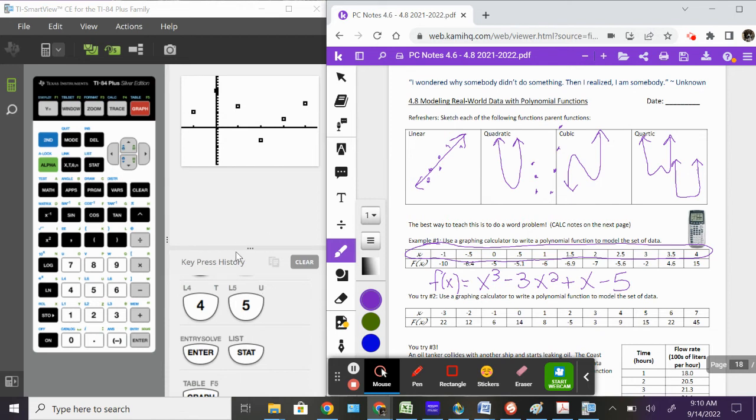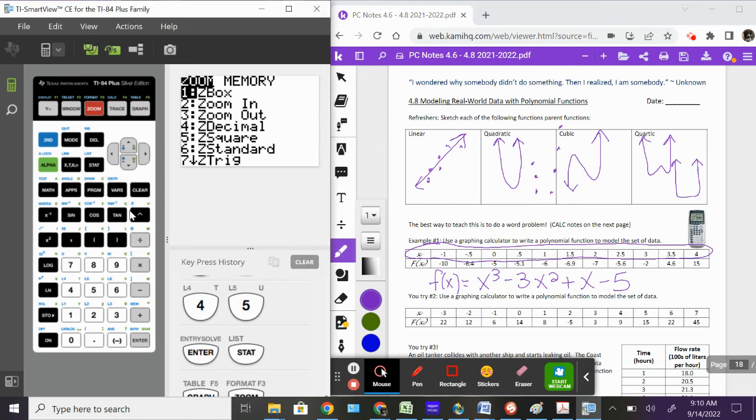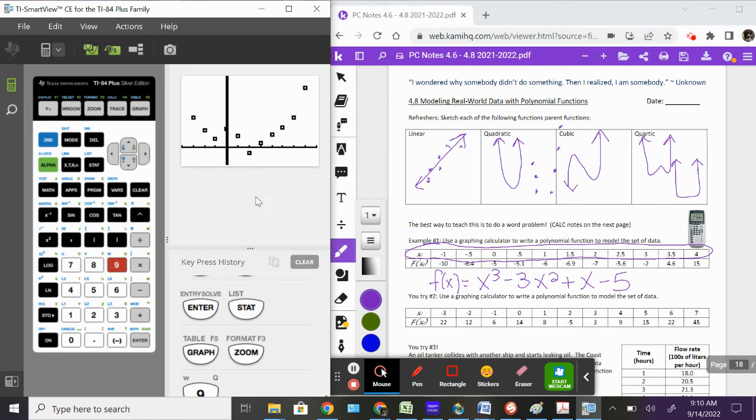Okay, so hopefully you put all of your points in. When I initially looked at my graph, it looked like this, and that's because it was still set from the previous X and Y, the domain and range. So again, I'm going to zoom stat so I can see all of my points. And when I look at this, I see it's going down, it goes back up, it comes down, and it goes back up. Doesn't that kind of look like a W? Which means it's a quartic function.